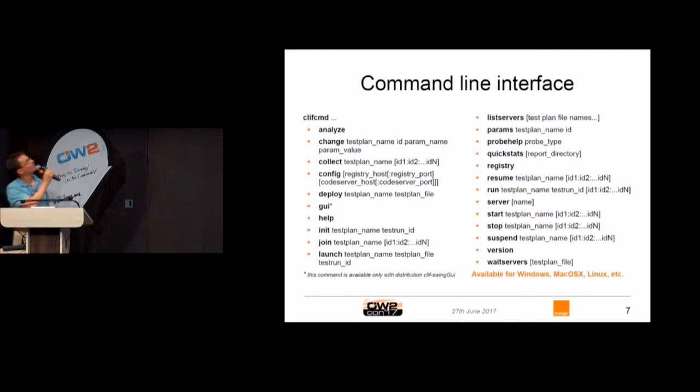Here is an overview of the command line interface, just to show you that it's really a complete set of commands that will allow you to deploy tests or execute them, get some statistic reports, and do a lot of execution control or configuration control during test executions. And all these commands are just the same if you are running this on Windows, on Mac OS X, or on Linux, or any Unix-like environment with Java.